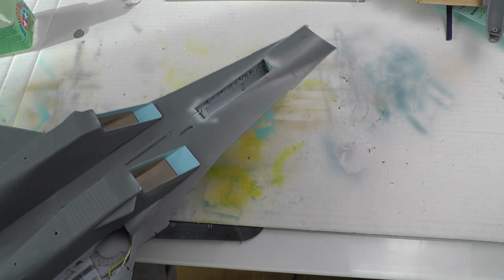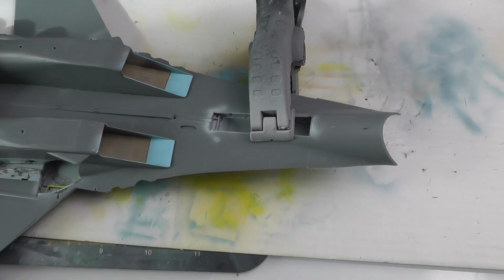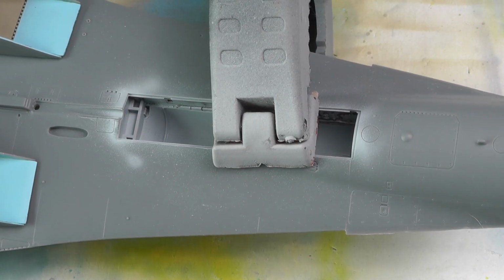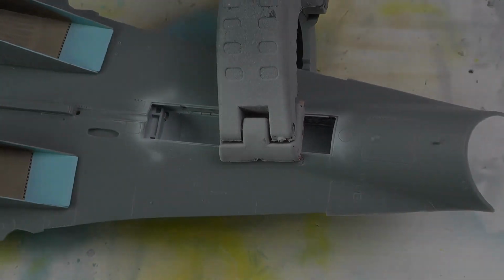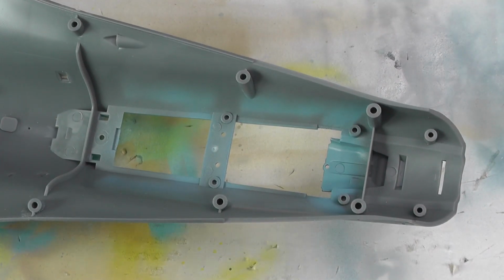Here we go, clamped in place, because there is an ever so slight arc in the wheelbase where it attaches to the fuselage, so I thought best to clamp it in place. So moving on, we are now going to attach the cockpit tubs into place.